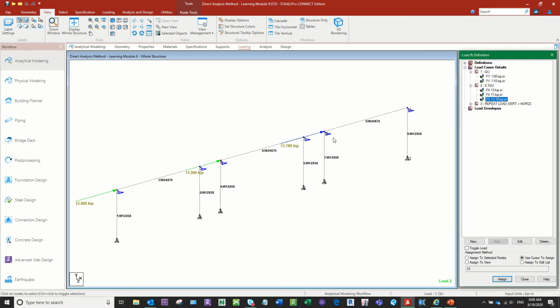And then at the last frame, I have the same amount of vertical load as the first one.